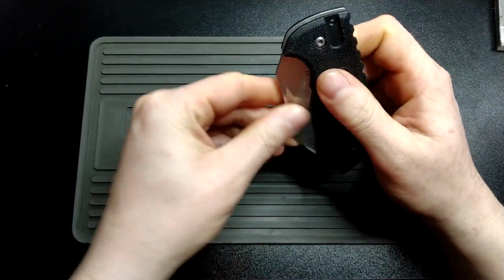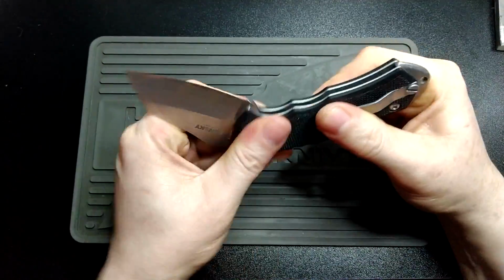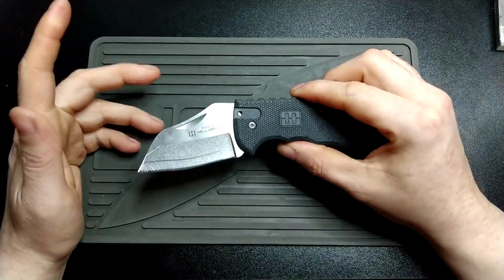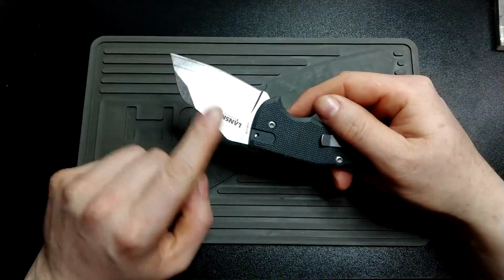In fact, yeah, that kind of sucks. The pinch method just is much better on this. And it's completely serviceable. There's no problem with that. In fact, if I had been them, I'd have just left that nail nick off. I'd have just done it like that on both sides.